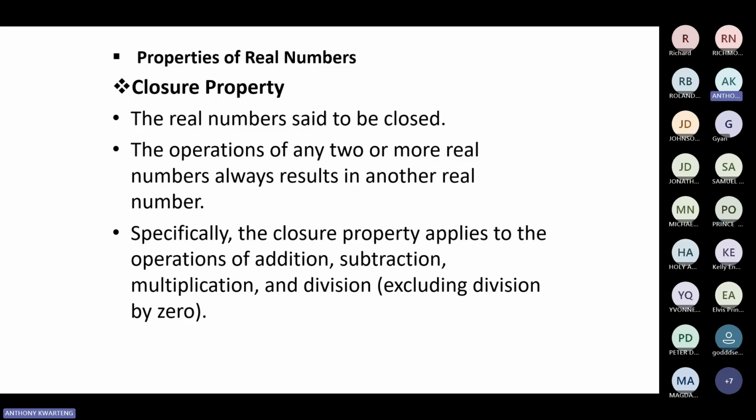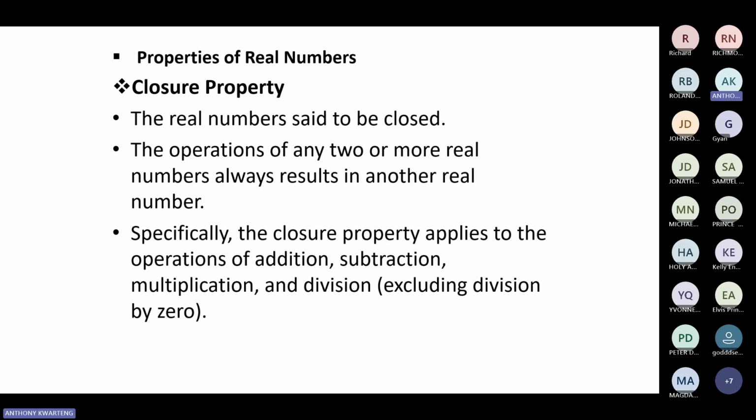Yes, sir. So now, excluding what? Division by what? Zero. When you divide a number by zero, you get either a math error or undefined. If you use a calculator, divide any number by zero and see. That's why it's not a real number. Good. So apart from dividing a real number by zero, whatever operation you take, addition, subtraction, you get a real number. That's what we call the closure property of real numbers. I hope that it's okay.